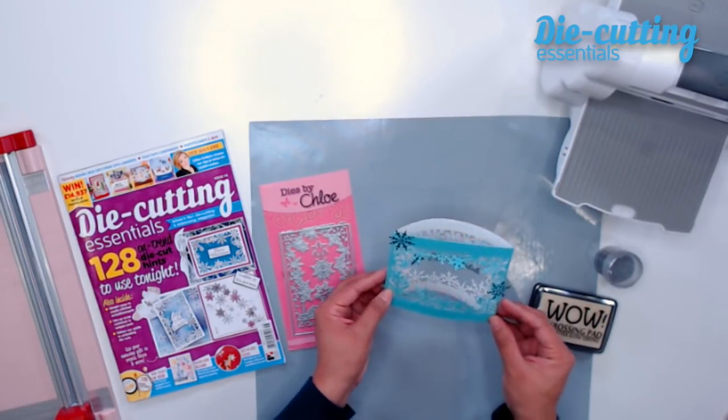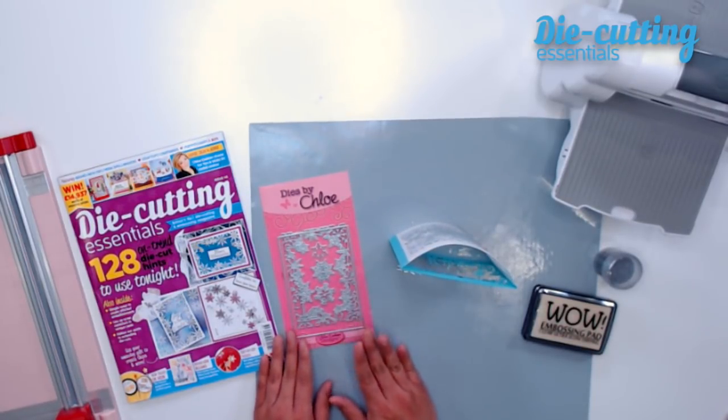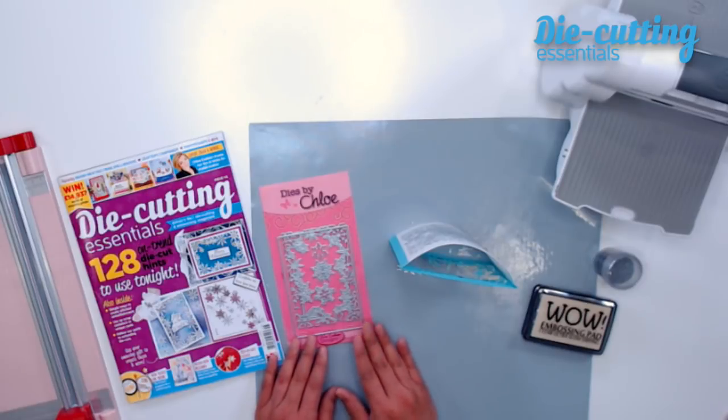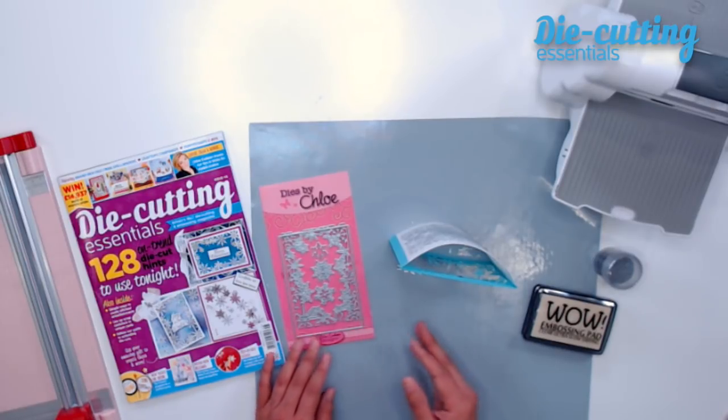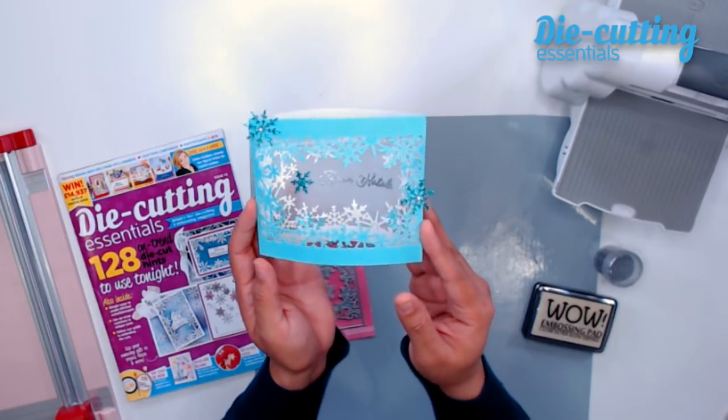This is really fun, super easy to make, and I've used the Dies by Chloe die gift included in issue 45 of Die Cutting Essentials. This card is really easy to make and perfect for any last minute Christmas card ideas.